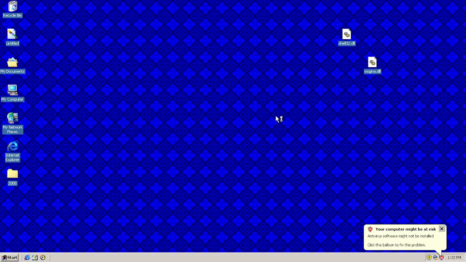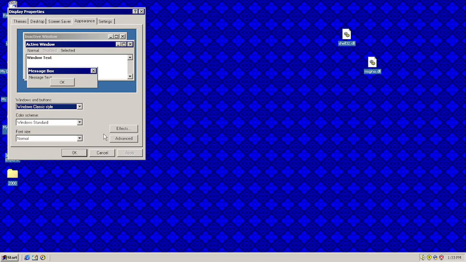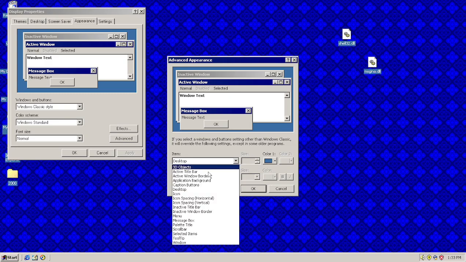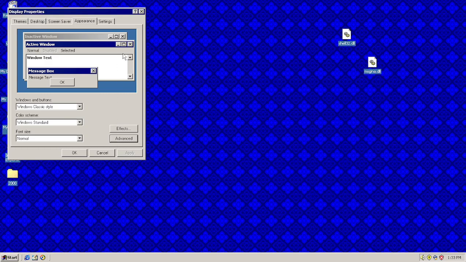Or you can go into regedit and you can change the default system theme. I forget what string that is because now I just end up turning off the theme service. But that will also do it. If you set the default system theme from the Luna to Windows Classic, then there you go. And another part that I do is I go to Appearance, Advanced, and then on the active title bar, you're going to want to change those both to the same color. And there you go. You got your Windows 2000 theme.